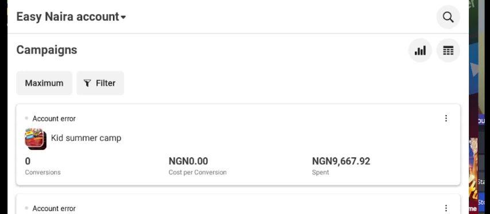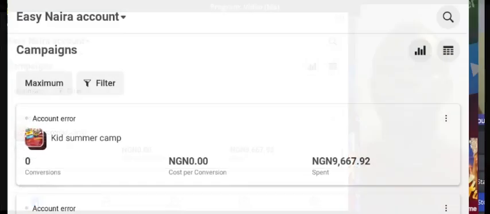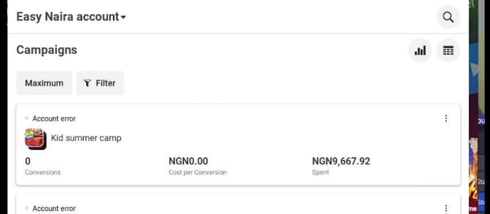So I'll be starting my training from the setting, because before you start running ads, you need to fund your account. In previous videos, I've explained the different kinds of accounts that we have, especially for payment: the postpaid ad account and the prepaid, or the manual and the automatic payment.